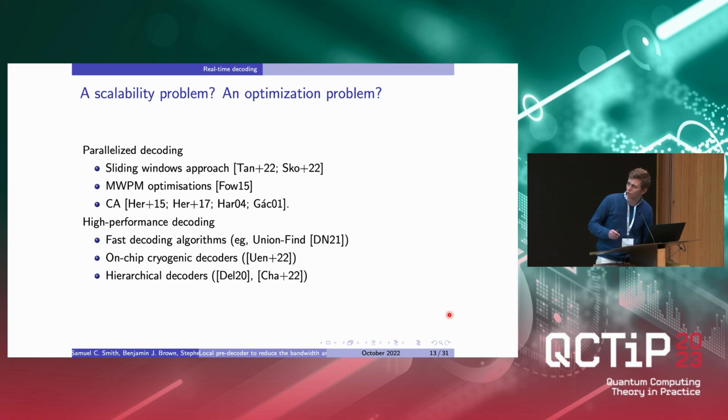Now, I just have a quick slide that I'm not going to spend too much time on because I know we have a few talks on this, so I think you'll probably get a bit of the different flavors of real-time decoding. All I'll say is that, for context in relation to the last talk, the pre-decoding stuff I'm going to talk about is probably more like one of the inner decoders that you might run. So we're not talking so much about scalability things here. We're talking about optimizing and trying to build a really fast inner decoder in the context of this inner and outer decoder stuff.